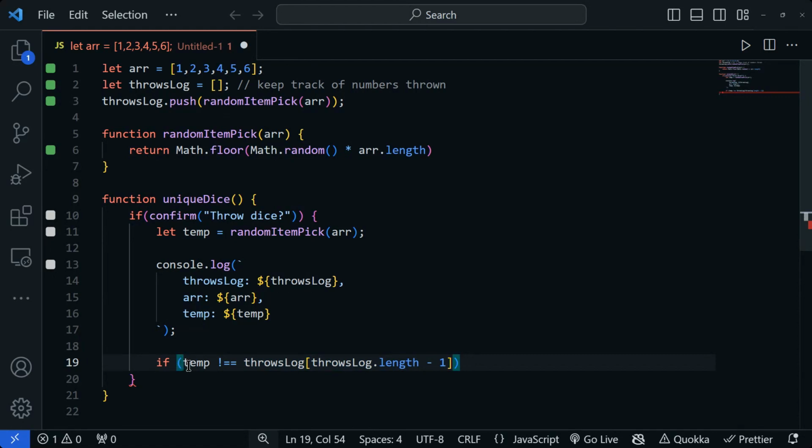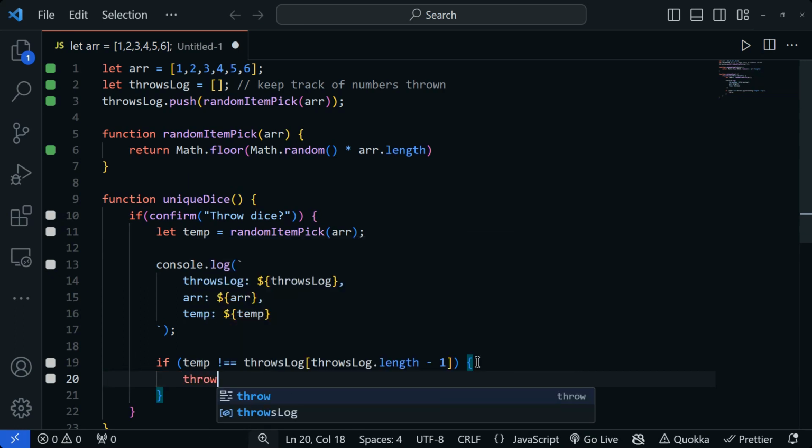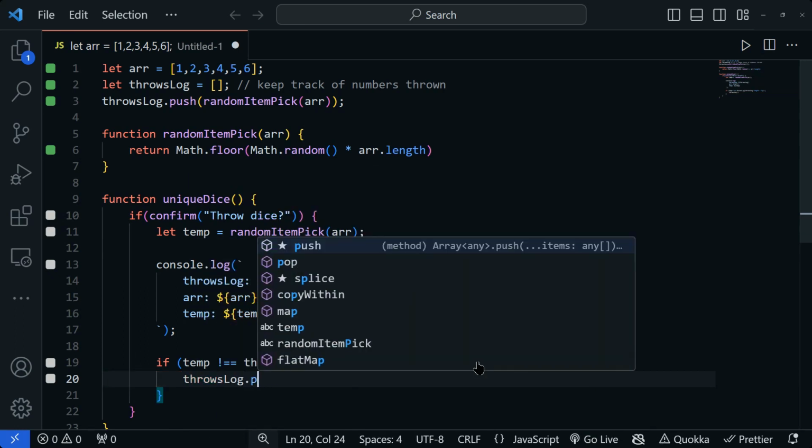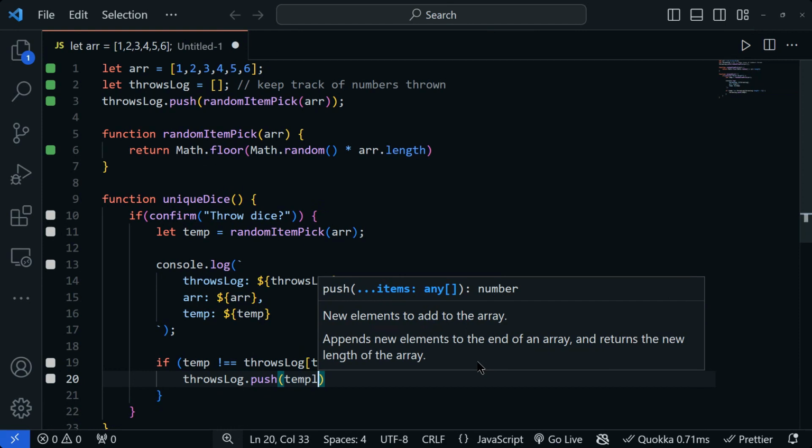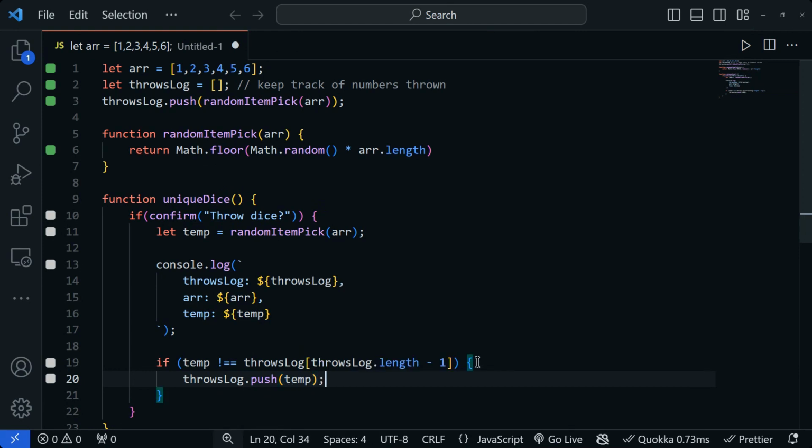And if the temp variable is not equal to the last number that we picked, the previous number, then that means it's safe to push this temp value into the throwsLog and invoke the uniqueDice function.